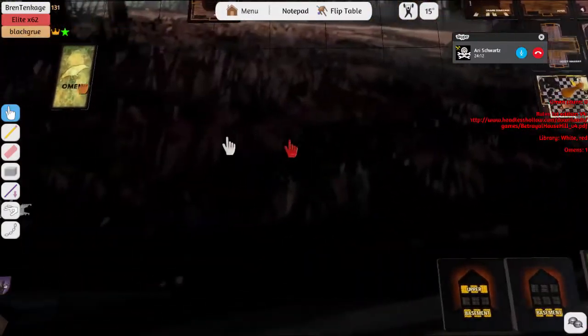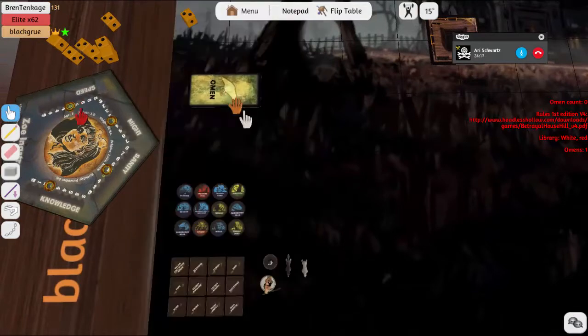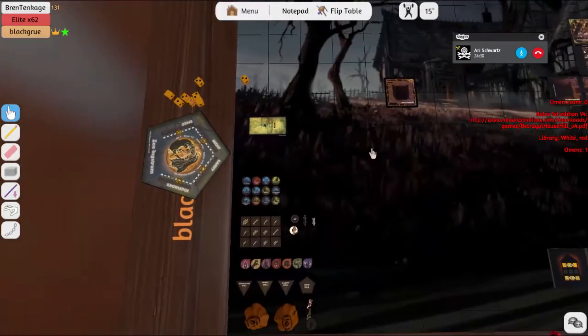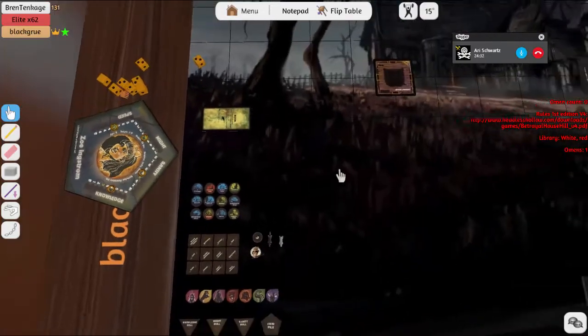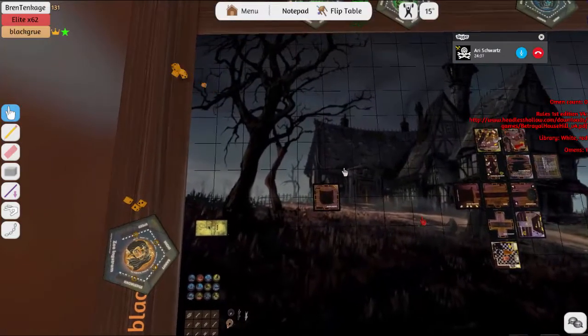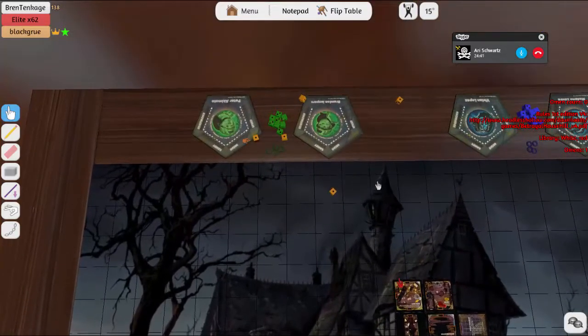Alright, so let's see what you found. Bam! I got the book. Sweet. 2 knowledge, as long as I hold that book. And let's make a haunt roll. Haunt roll, yeah. Got to roll higher than 2. And I rolled definitely higher than 2.